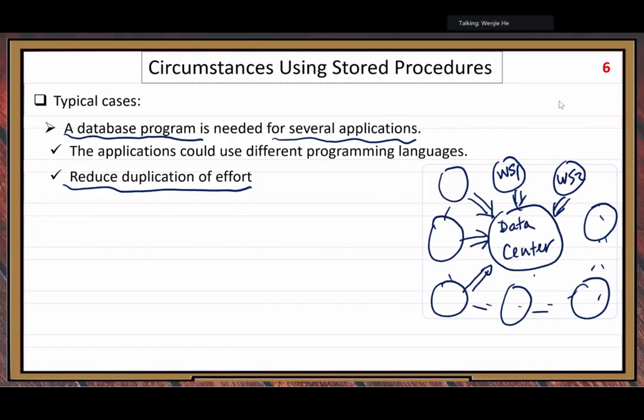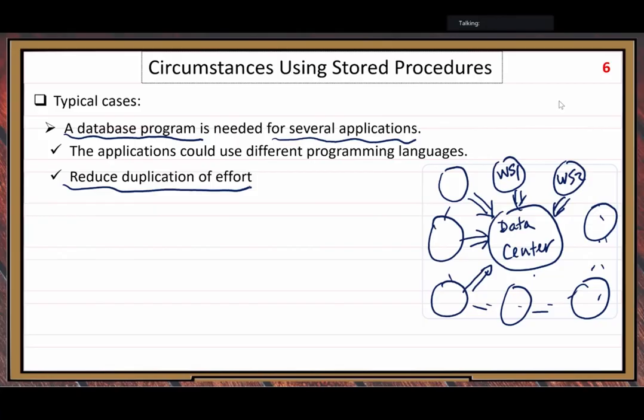That's not efficient. If you use the stored procedure, the SQL version, you only need to write it once and run it in the database server. Then all other programming languages just call the central version, the SQL version. So you do not have duplicate effort. You only need to maintain one version.